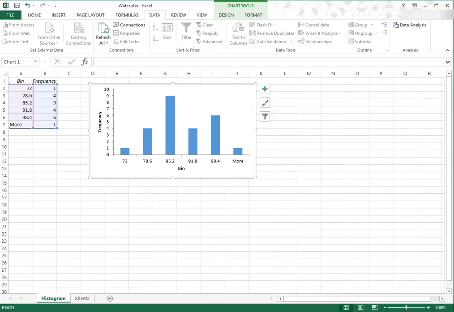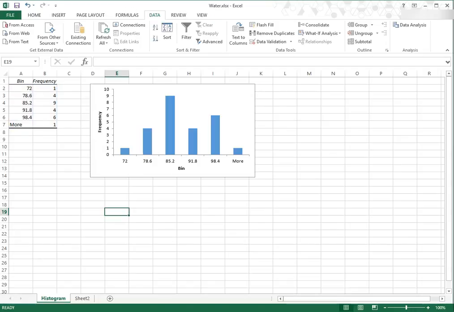Now we will show you how to create another histogram for the fluoride data that has 4 bins created manually. The first thing we need to do is determine the boundaries of the bins so that we can determine the parameters necessary to create exactly 4 bins. We can do this by utilizing Excel's min and max functions.